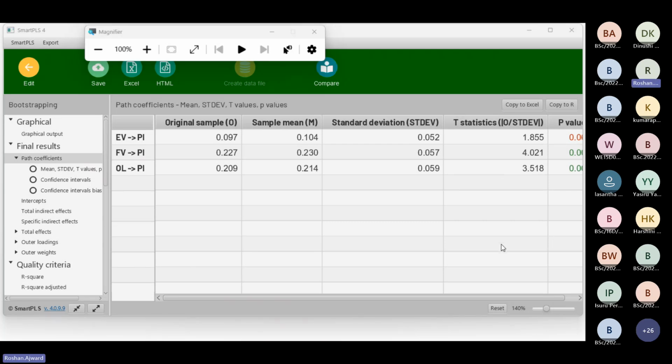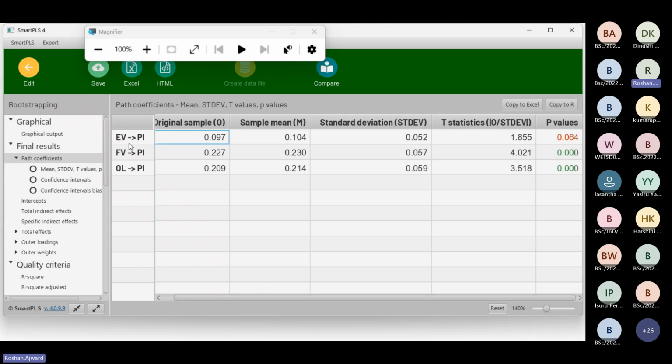If you look carefully, you can see EV on PI. Is it significant? The P value is above 0.05. So EV, we conclude, has no significant impact on purchase intention. But how about FE, functional value, on purchase intention? There's a significant impact. How about OL, opinion leadership, on PI?